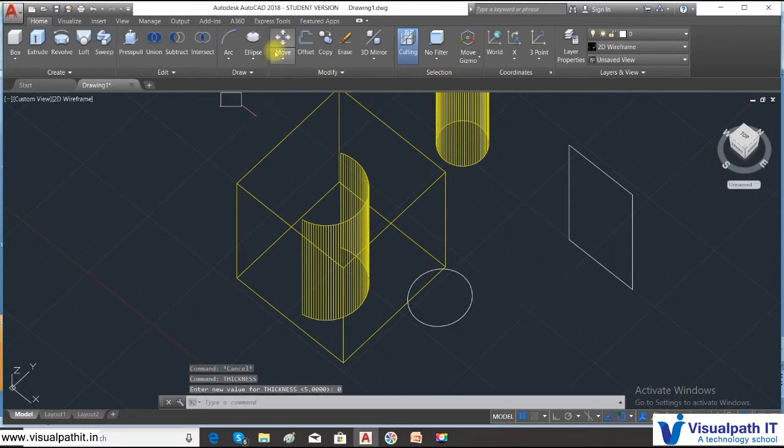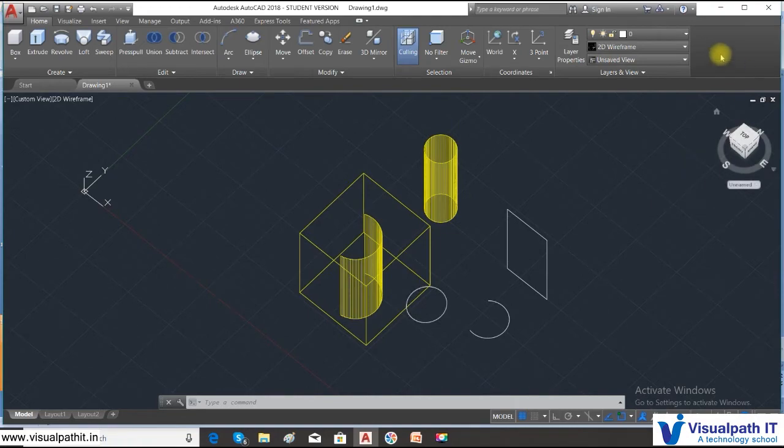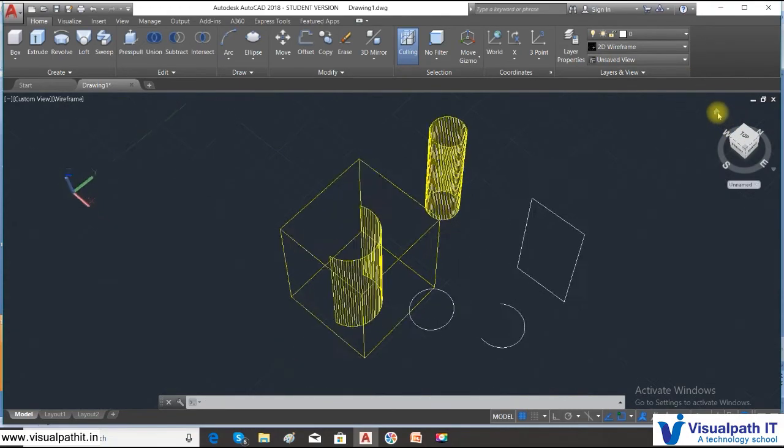And then you try to draw any object. Now it becomes a 2D object. These are called open objects, these are called closed objects.